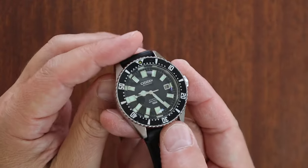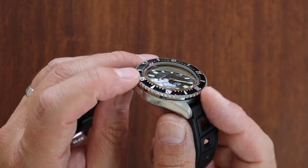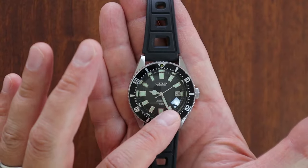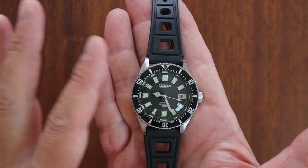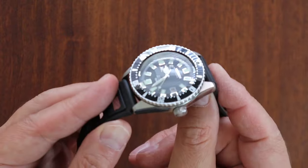What makes these crystals so beautiful is that the dome is on the inside — flat on the top — and that's what gives it that beveled edge and beautifully accentuates the loom pip markers across the dial. The only other watch I know with a similar crystal is the Nodus Sector Pilot — flat on top, domed on the inside. It's a truly amazing feature of this watch.